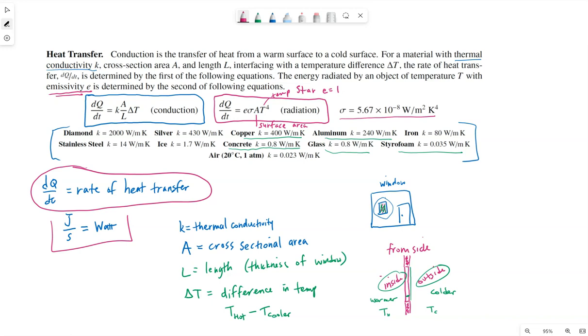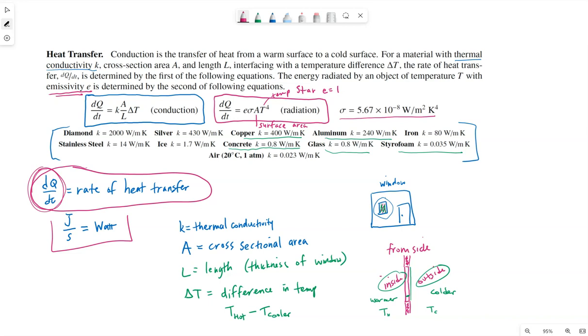This equation is actually used a lot by astronomers, anyone studying astronomy, because it turns out we have equipment to measure the incoming energy. And so we're able to look at light and get a good idea of the temperature of the stars we're looking at. And by we, I don't mean me, because I'm not an astronomer. The word just came out. Astronomers can look at temperature and relate that to the energy.